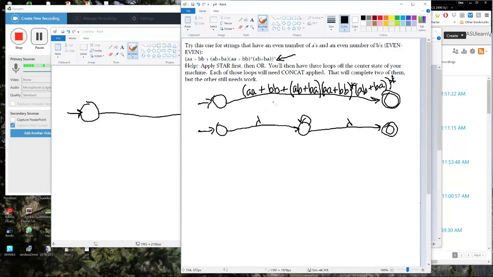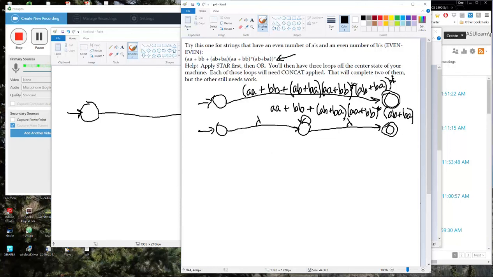put that entire thing, AA or BB, or that whole big thing, AB or BA, followed by (AA or BB) star, followed by AB or BA. All we got rid of was the outermost star. And we have all the rest of it, what we had before, but now it's on a little self loop. Okay, so that's all we have to break down.